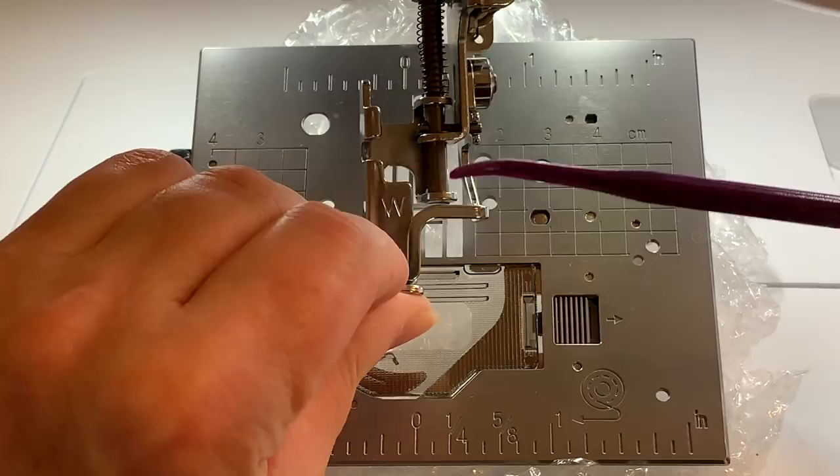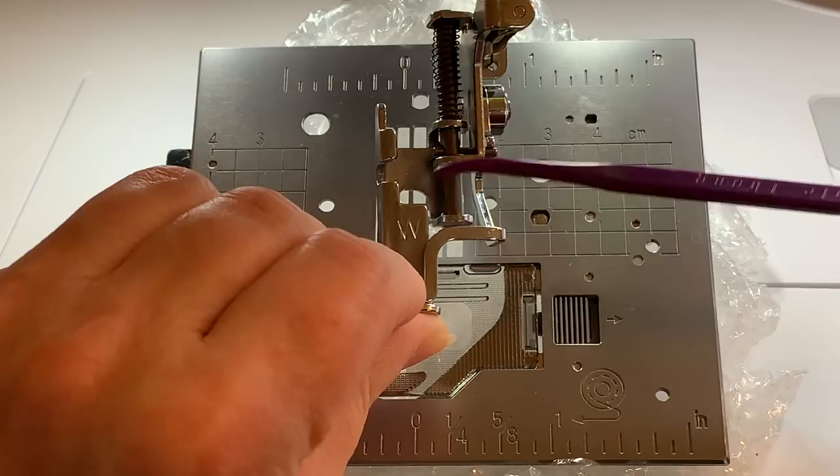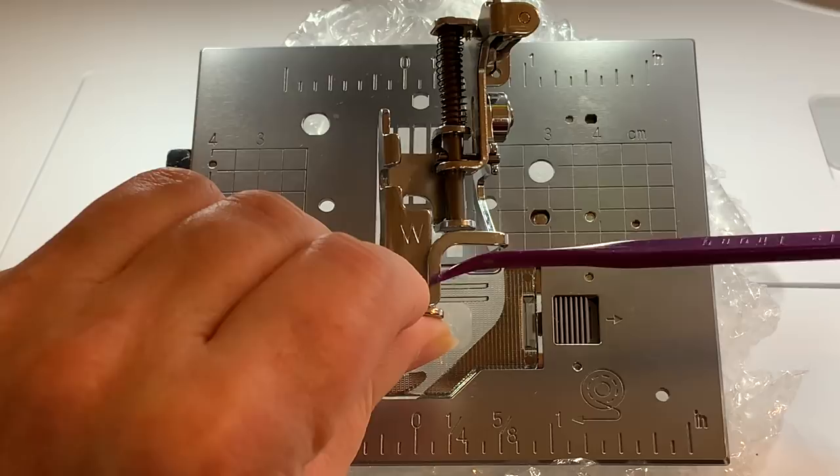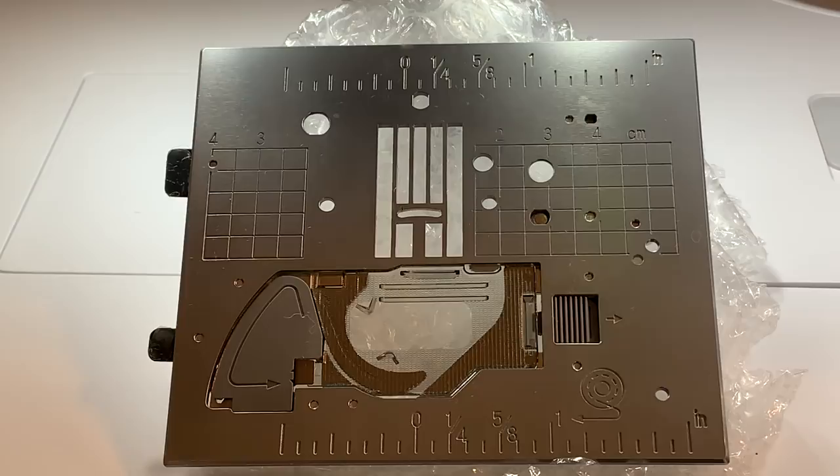The other thing you'll see that you have is the W foot. The W foot is used for embroidery. You can also use the plug-in foot, which is an optional foot that came with the Dream Machine. It's not necessary to have that foot — it has a plug-in because of the laser light with a camera that is built into the Luminaire, the projector, and so many things. This foot works well.